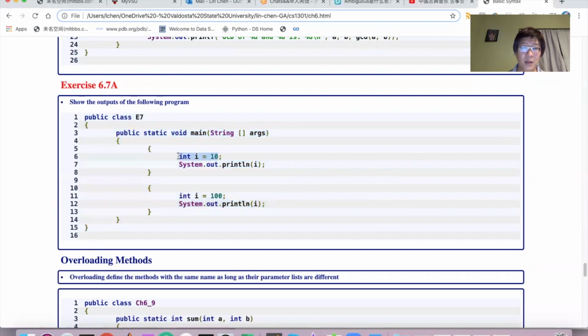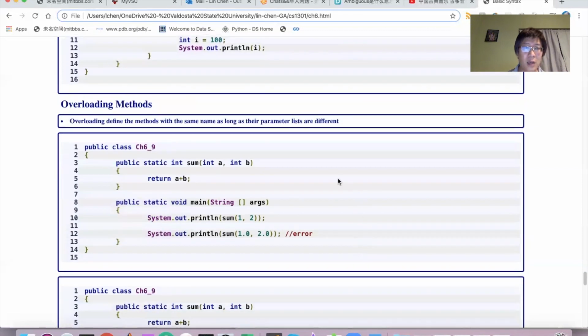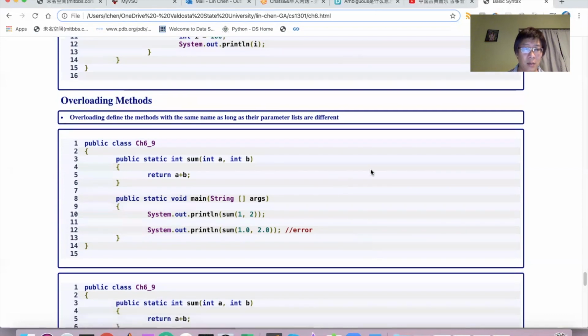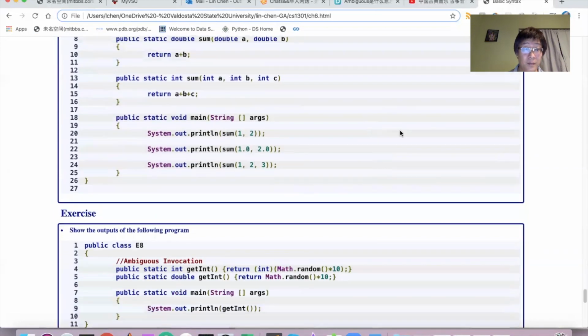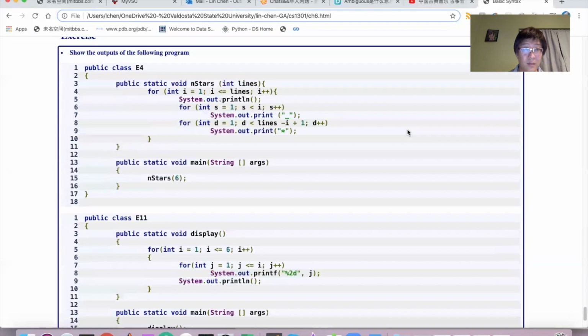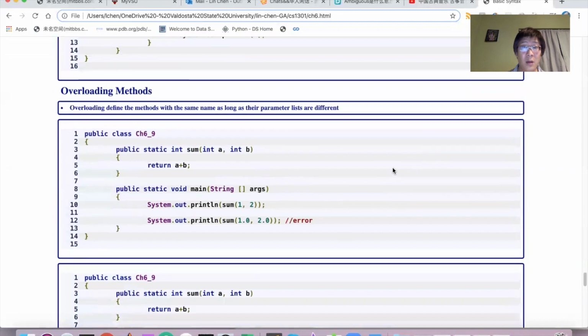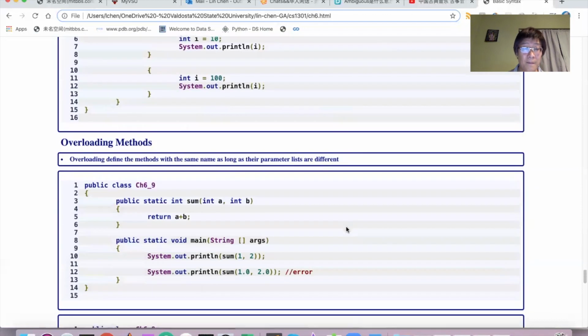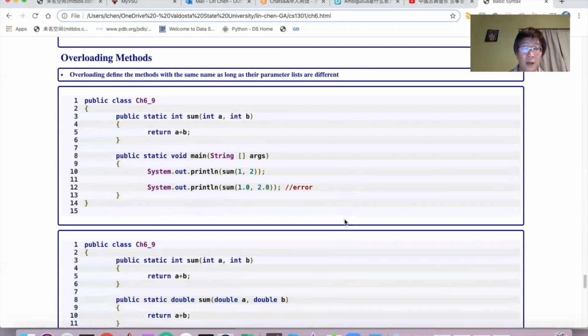Because these two variables, even though they have the same name, are in different blocks. So this is legal. You can run this program and print out the solution. Now let's scroll down. Make sure you understand the meaning of overloading methods. One more thing I want to mention about overloading functions.